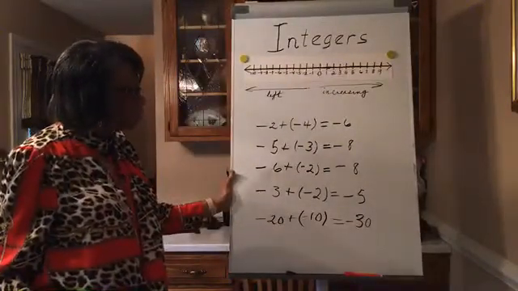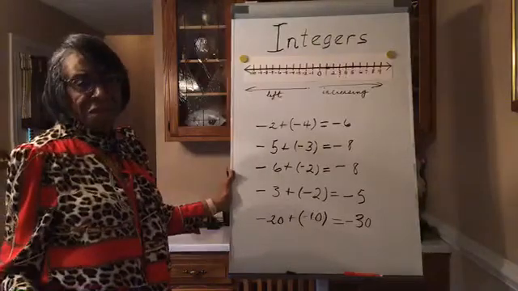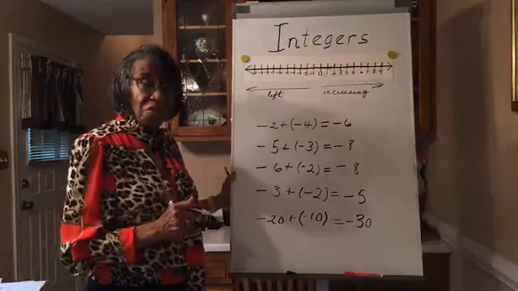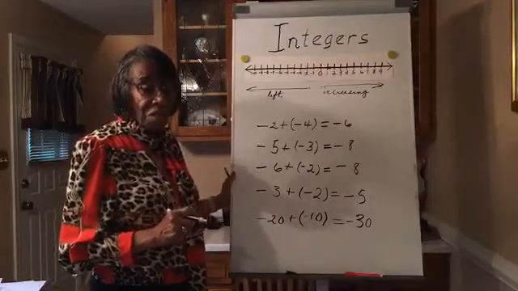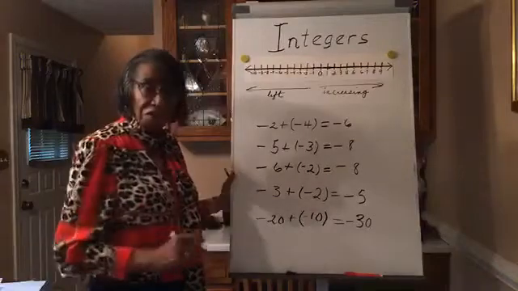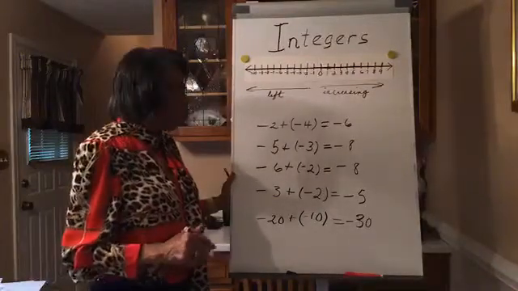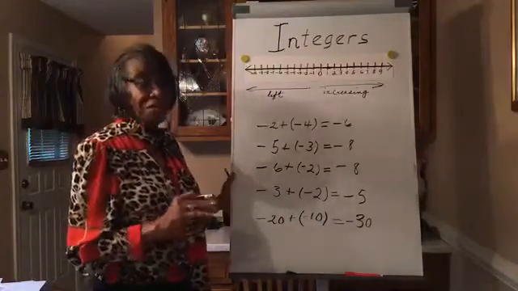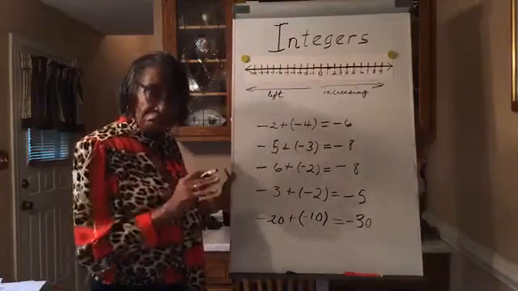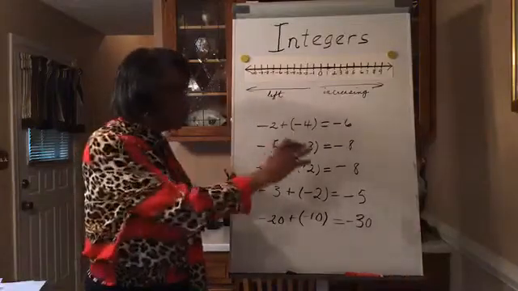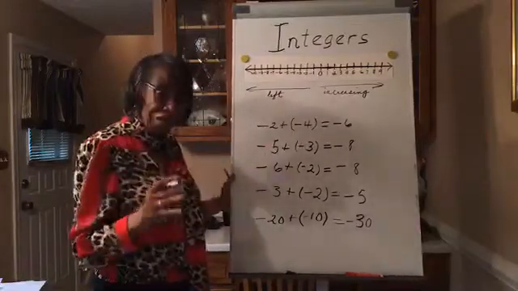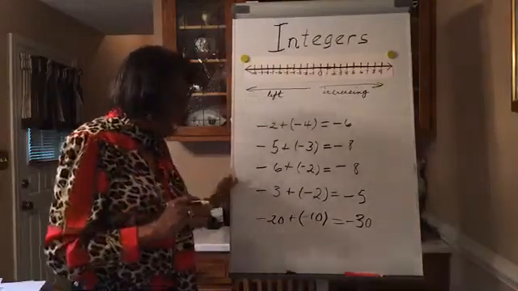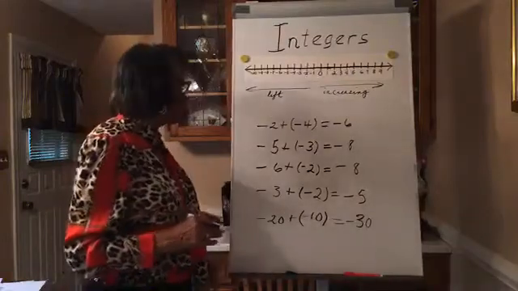All right, that seems to be pretty easy, because what we're saying is when you add two negatives, you get a negative answer, and you merely add the absolute values of the numbers. And when you're adding two positives, you get a positive answer, because what you're doing is going in the positive direction twice, and you add the numbers. All right? I hope that you are following me.